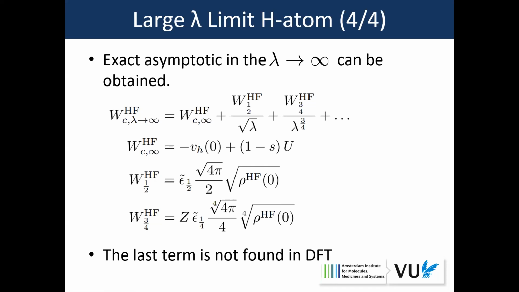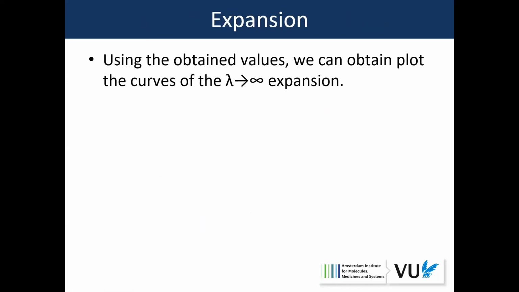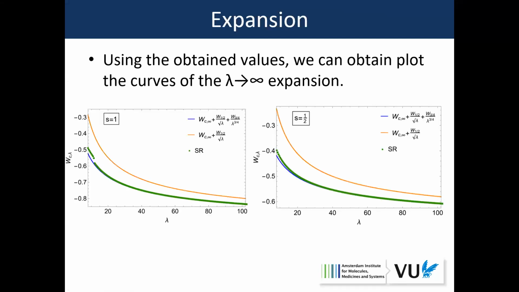So you might wonder, how good is this large lambda expansion? So let's plot these for both systems and compare it to the accurate details, and what we get are these curves. In the blue line, you can see the large lambda expansion for the first 3 constants, and then also for the first 2 orders, which is in yellow. And you can see that the one in yellow is much above the exact curve, which are the green dots, but also the blue ones completely overlap with the green ones.